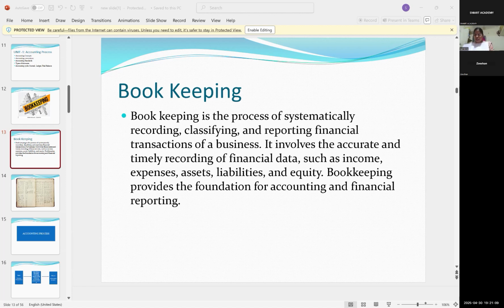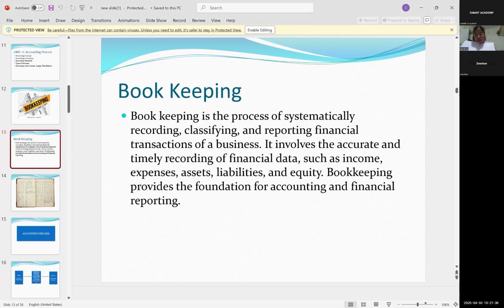If you felt sad or happy for emotional things, you will not record anything. But because of that happiness or sadness, if you are paying any amount, because money is involved, we have to write it in the books of accounts. Did you get the point? Yes, ma'am. I got it. So then it will become a financial transaction.